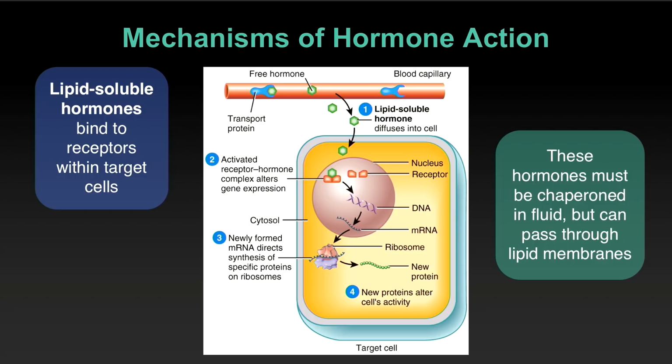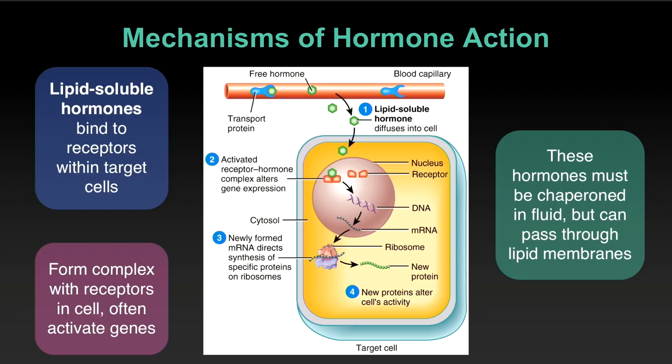And it's this free access that allows these hormones to, I'm not going to say always, but one of their major roles is to bind to and transcribe DNA. They get right into the nucleus, initiate genetic transcription, and start to make new proteins. Anabolic steroid hormones are one example of this type of lipid-soluble hormone.